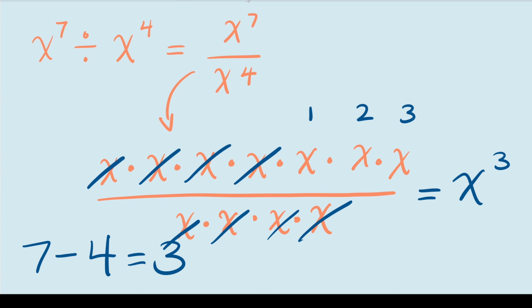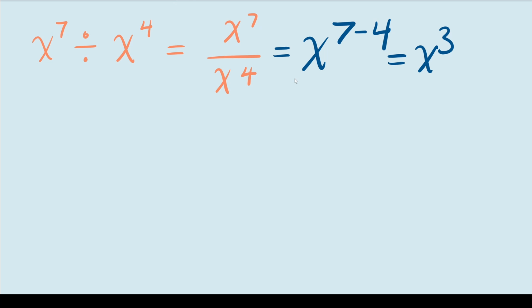Instead of having to write this whole fraction out with the expanded terms, we can simply take the exponent of our numerator, which is 7, and subtract the exponent of the denominator. So, again, 7 minus 4 is 3, so we have x to the 3rd power. So this tells us that x to the 7th power divided by x to the 4th power is simply x to the 3rd power, or x cubed. And we've proven it using the long way as well down here.